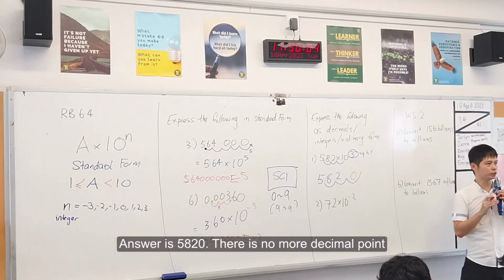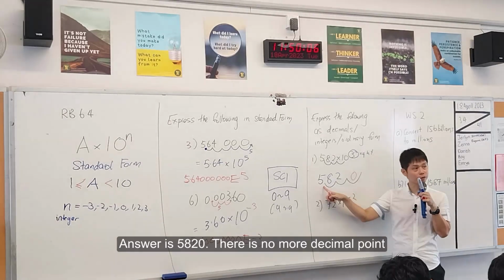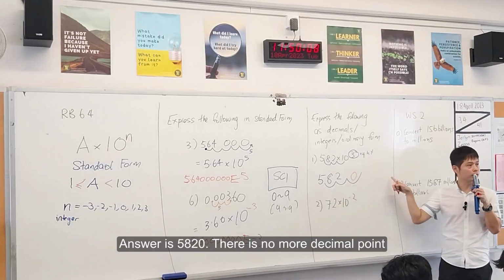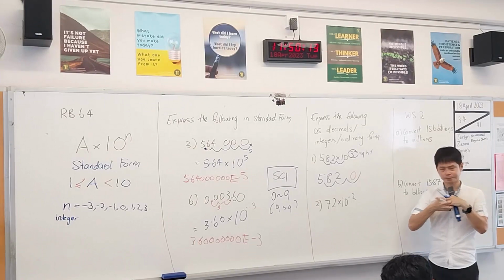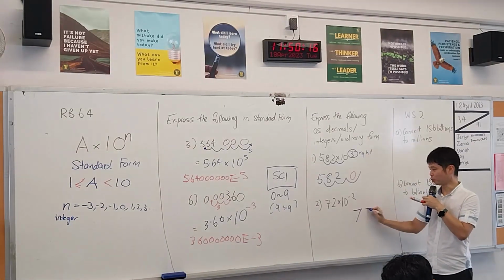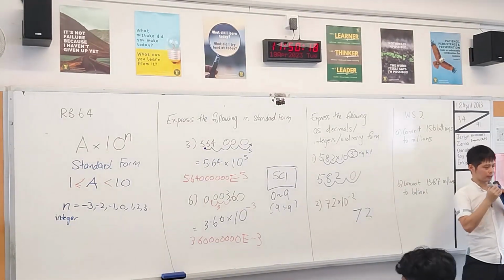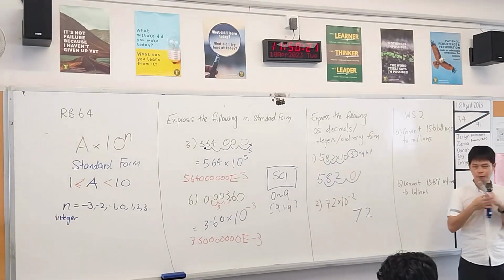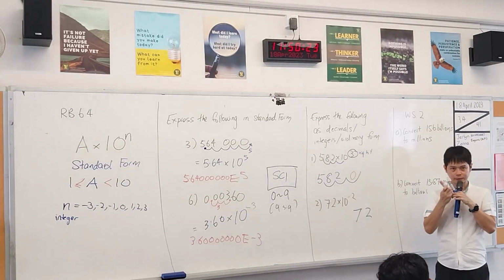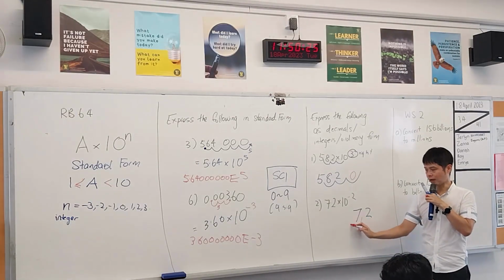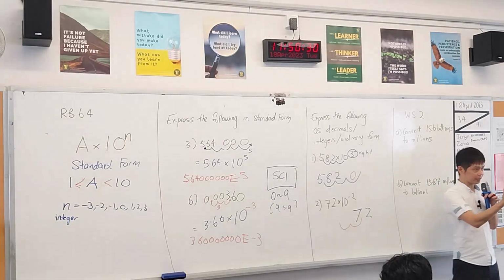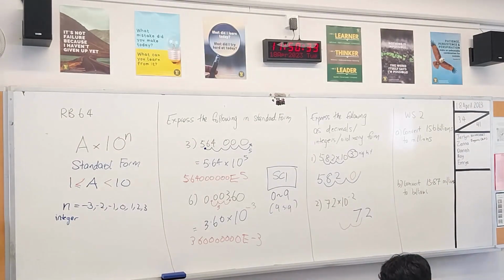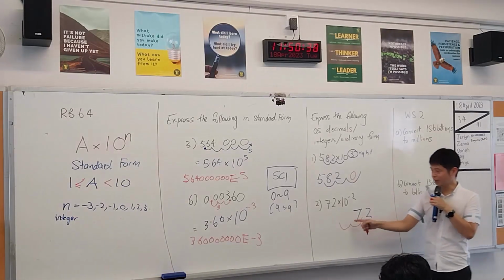Okay, the worst I ever see students do is they go and put a dot here. There's no more dot already. The dot has already shifted to the right side. Alright? So let's repeat. 7.2. Again, I don't want to put the dot. So I'm going to shift it to which side? Left side 2 times. 1, 2, and put the egg inside the basket. The 0 is the egg, right? Put it inside the basket.